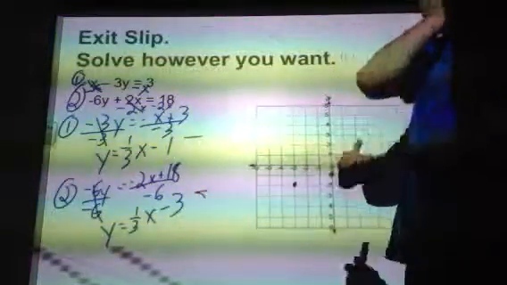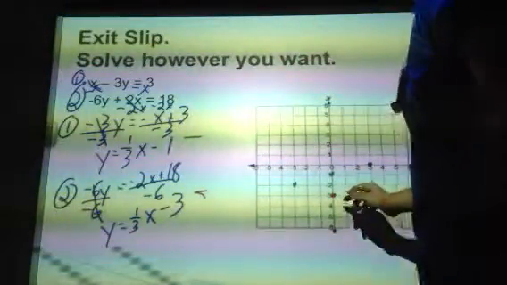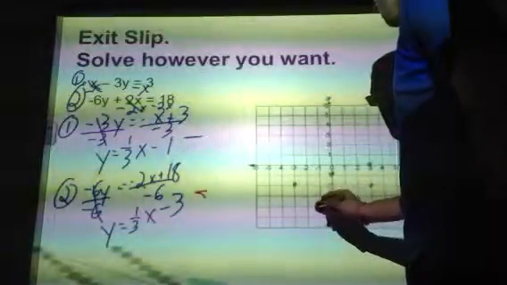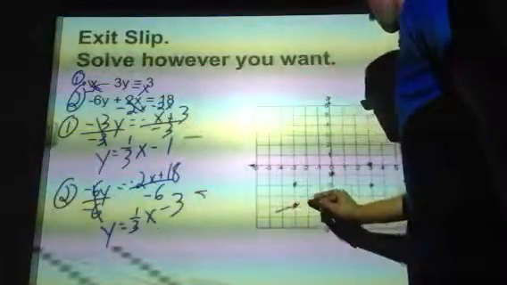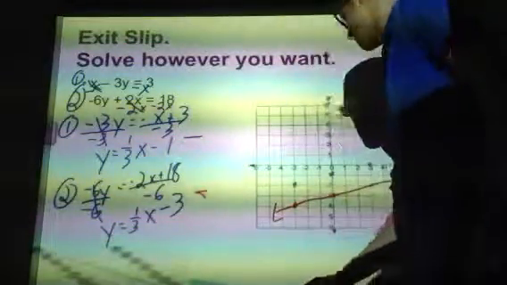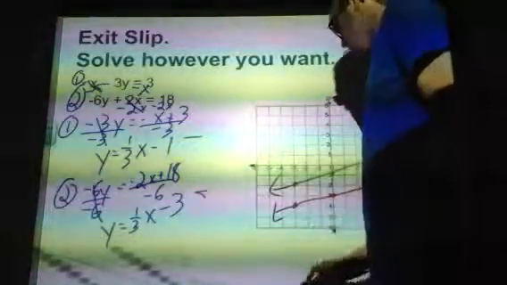Okay, and then for our bottom equation, it has a y-intercept of negative 3. And up 1, same slope, so up 1 to the right 3, or down 1 to the left 3. Okay, and there's something you should notice about these equations if you didn't already notice it.